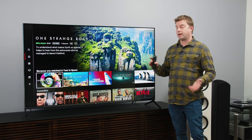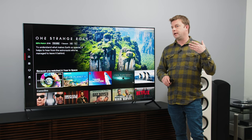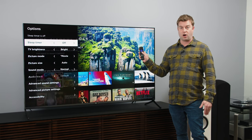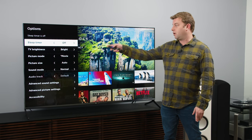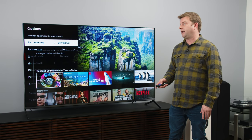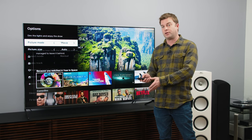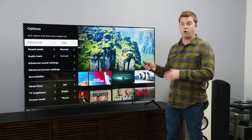Once your TV's set up and you're actually watching TV, straight away you're going to want to go into the picture settings. It doesn't matter whether you're on your cable input, Blu-ray input, Netflix, or whatever streaming app — just get into it and press the star key. You're going to have to do this for all your different inputs. Go in and change the picture mode to Movie. It comes in low power mode and it looks really terrible — super bright, does not look good at all. Get it over to Movie, in my opinion; that's the preferred picture preset. You can check the others out and see what you like, but Movie's going to have the warmest look to it.